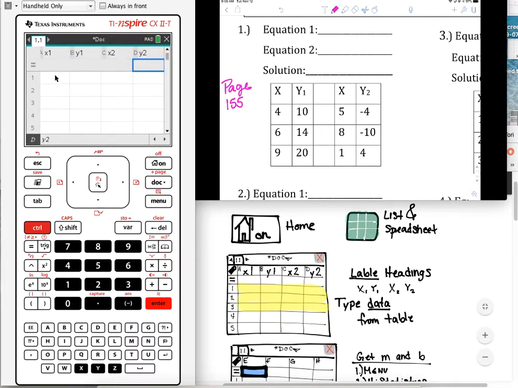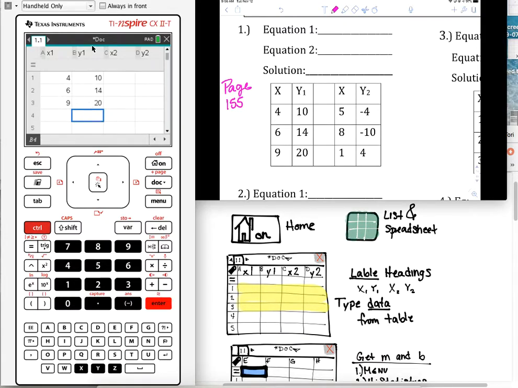I'm going to move my box all the way down until it gets over here. I want to make sure that I am not in the equal line, I'm in the 1 line. And I'm going to copy my data from problem 1, okay? I'm going to do 4, enter, 6, enter, 9, enter. Move it back over here to 1, 10, enter, 14, enter, 20, enter.